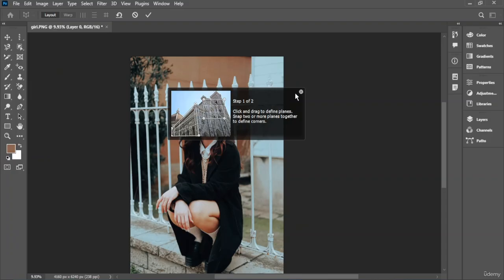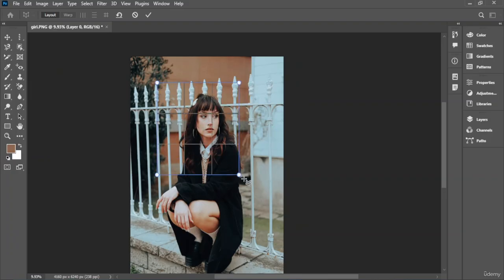Selecting this, you will see an interface like this appear. Then you can select this option and fix your grids and your alignments according to your need, and you will also see that it looks a bit different when I do this. Okay, let's say I'm going to fix this, and after you're done, just press OK, and you can see the photo is now a bit different. I didn't do it that much, that is why it's hard to see. But if I did it a lot more, you would have seen a big difference.